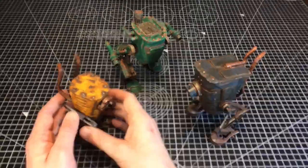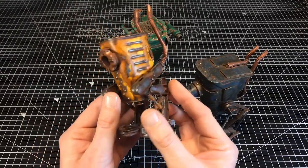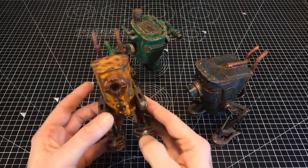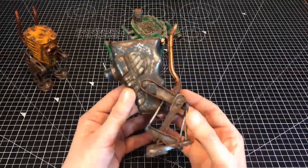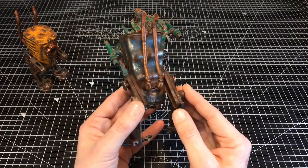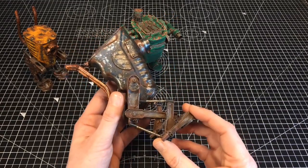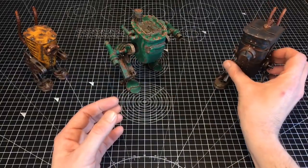Alrighty, so I thought I'd show you these first — just a couple of builds from a few videos back, and then the green one there is from a more recent live stream. Really simple idea: these are just the taps off spray bottles and then plastic spoons for legs — just a simple design, and you can see the two together work really really well. I surprised myself with these builds.